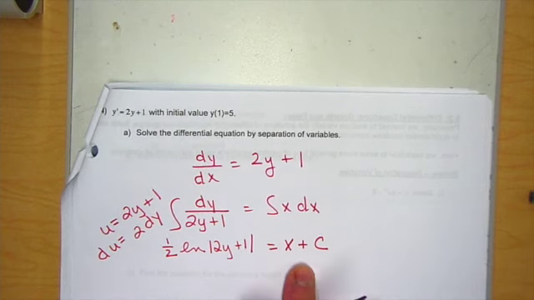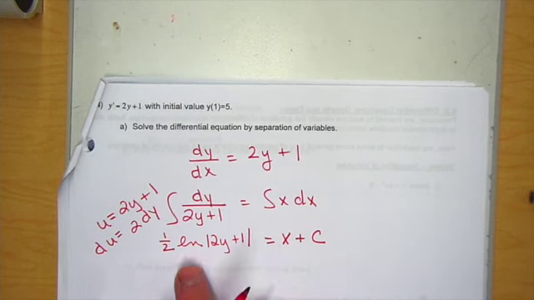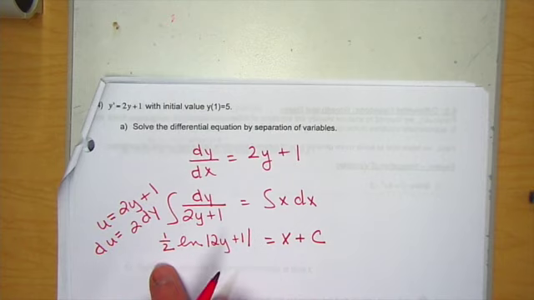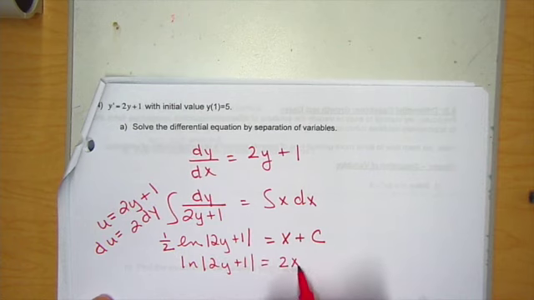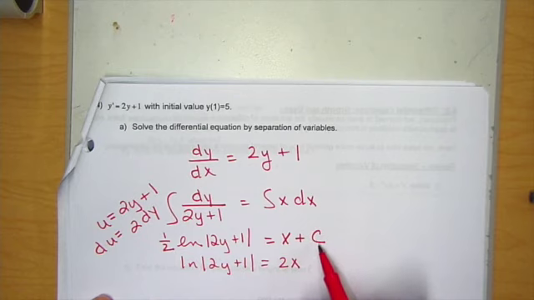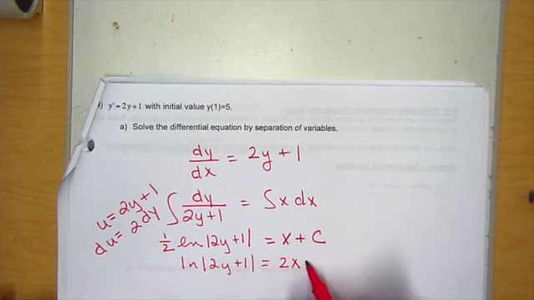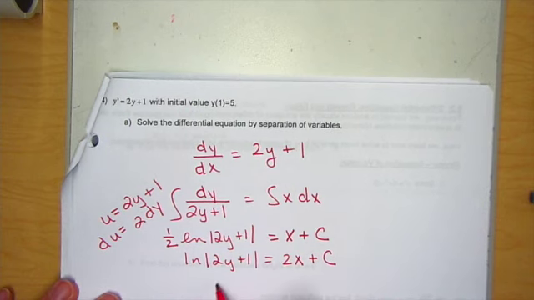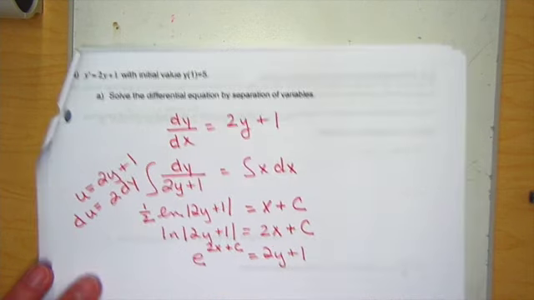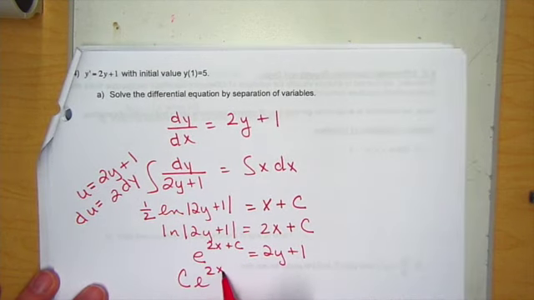Going back to pre-calc, before you can solve this, you have to get the log by itself. So that 1/2 needs to get multiplied out, so this becomes 2x. Now, 2 times a number is still a number. If you write it as plus 2c, it's fine, but then you have to carry it all the way through. 2 times a constant is still another constant, so I'm just going to leave it as a c again. Rewrite it as an exponential: e to the 2x plus c equals 2y plus 1. Simplify: c e to the 2x, minus 1, all over 2, is equal to y.